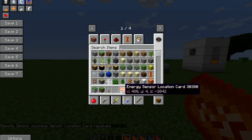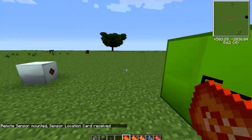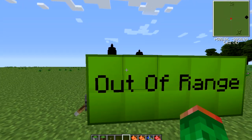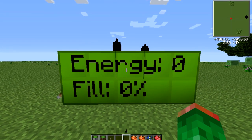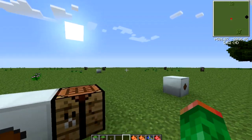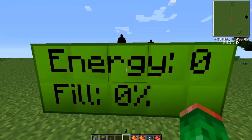If you look on the cards, they have all the coordinates there, so if you forget which one is which, you can look and see. But if I was to put this in here, it's going to be out of range. Just put in range upgrades until it starts to work. It does have limited range, and if your device is far away from your display — it's actually not that far — you're going to have to add some upgrades, but they're pretty cheap to build.